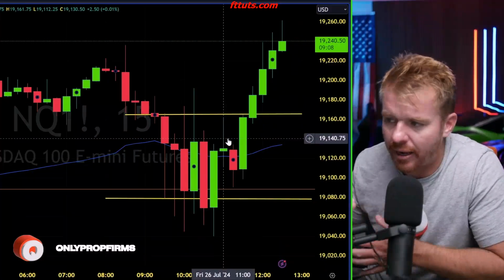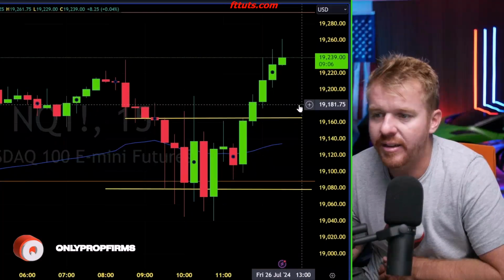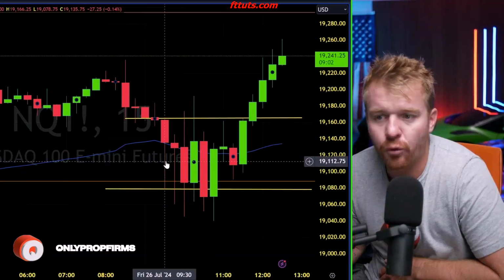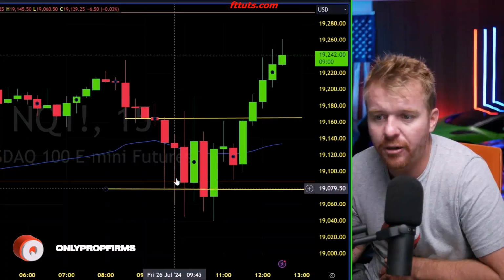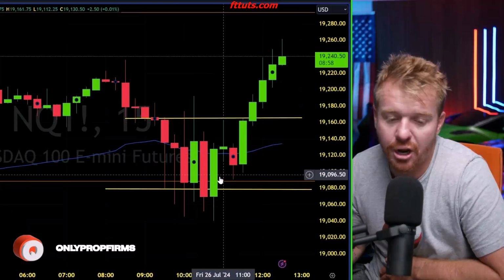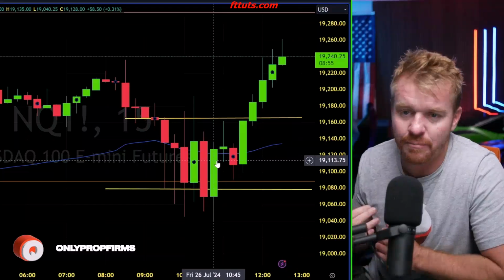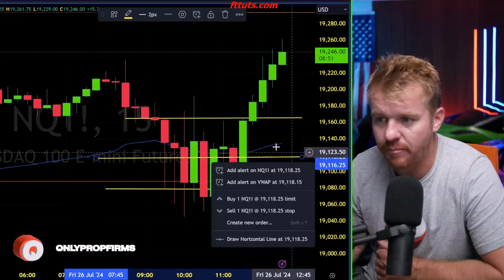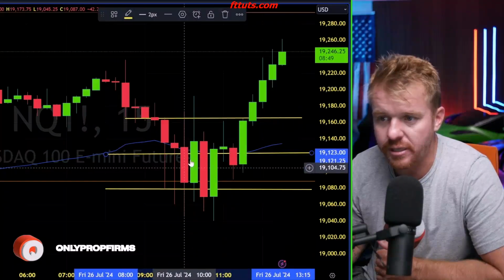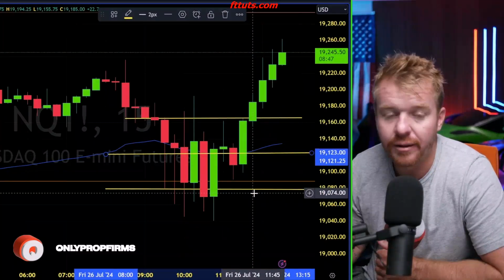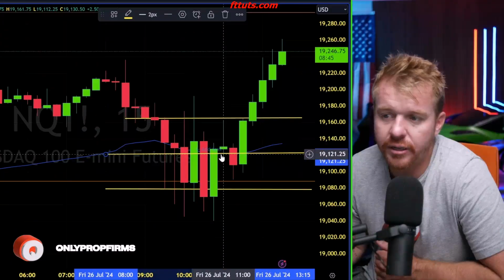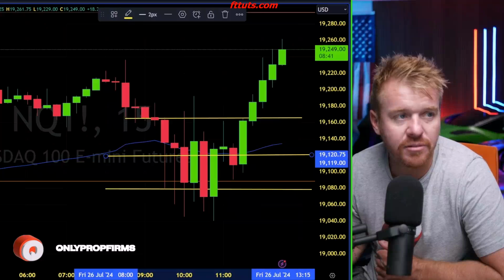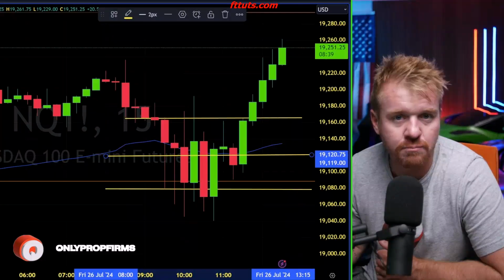We'll talk more about the trades, the ideas of how to take these trades, but the big focus is just understanding that if we're in the middle of the range, the middle of that 15-minute range, we expect choppy action, right? We want to stay out of the middle because if you're trading in the middle of this range, well, you can see the market went up, it went down, it went up, it went down. You don't have a clear indicator of where it's going to go. So we really want to stay out of those middle areas.